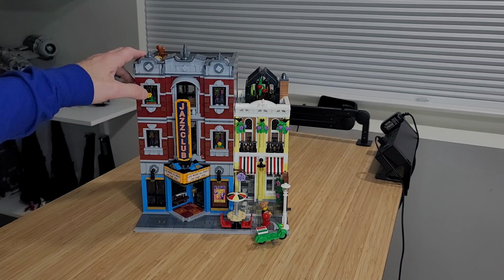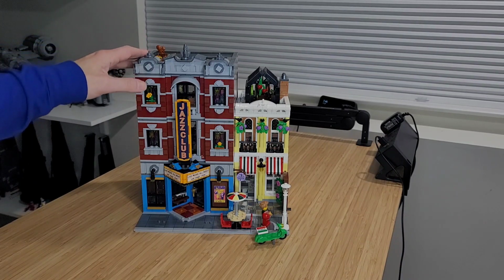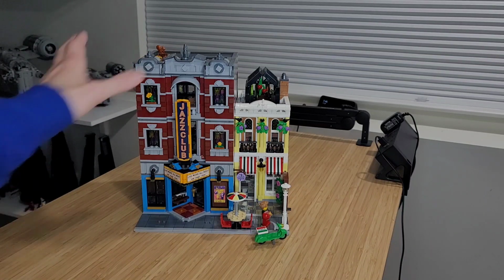The roof is very plain, pretty much, in my opinion. They could have added a couple more bricks and made a couple of things like HVAC or something like that to make it look, you know, I don't know. I mean, that's what I would have done. Like I said, of that magnitude, almost 3,000 pieces for $230, I'm sure you can throw a couple more bricks there to give it some more detail at the top. But anyway, I guess they give you a squirrel, so that's that. So this is the first part of the building.